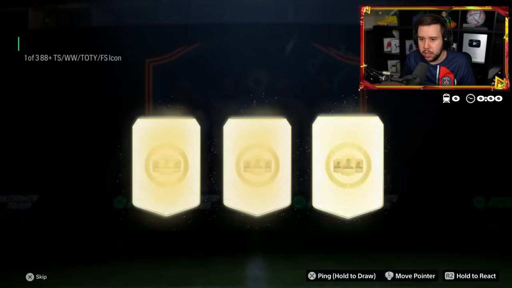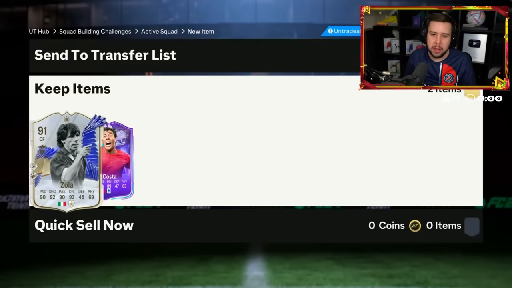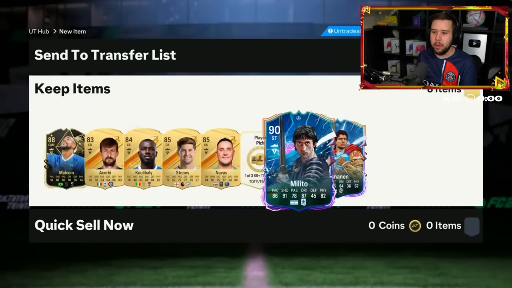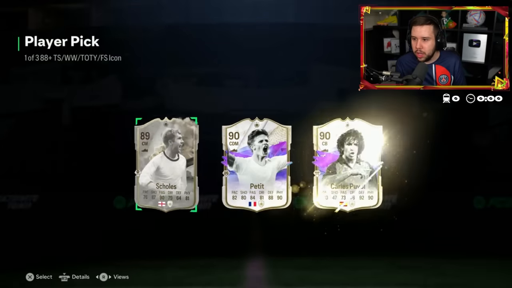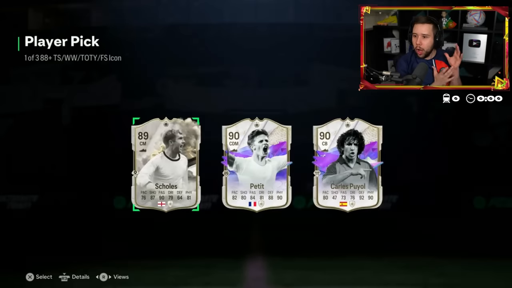Icon player pick. Team of the Year, Zola, Sol Campbell, Rush. Straight away. Yeah. Hero player pick. Come on. No. Bro. Where are the foot fantasies? Come on. Icon player pick. Please. What is happening to the icon player pick right now? Nah, Puyol, you need to calm down. Puyol, how many times are we seeing you today?